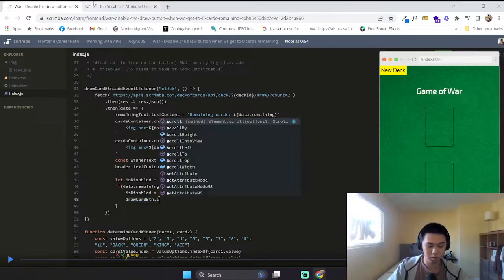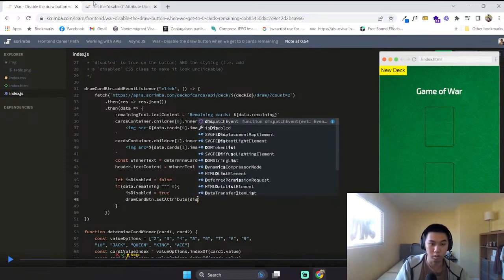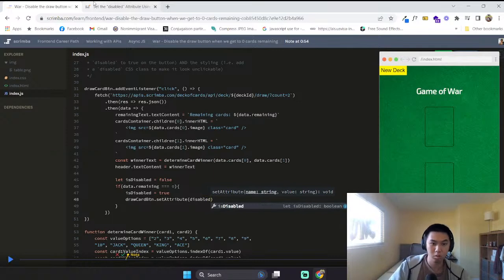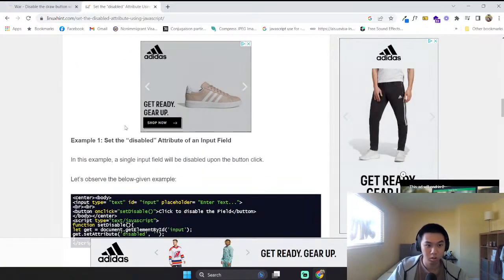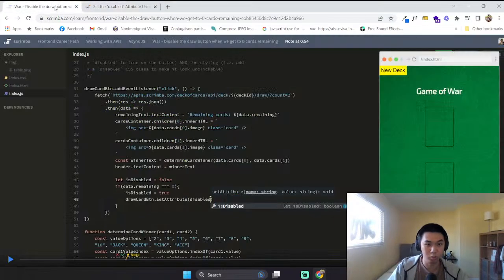Maybe that is the set attribute to disable. So function set attribute disable.